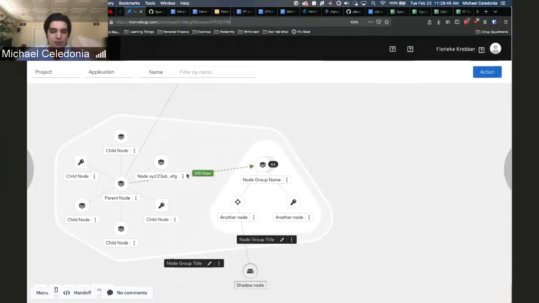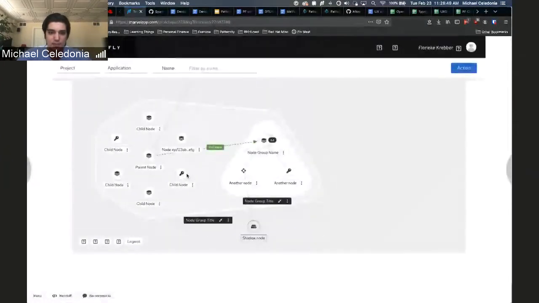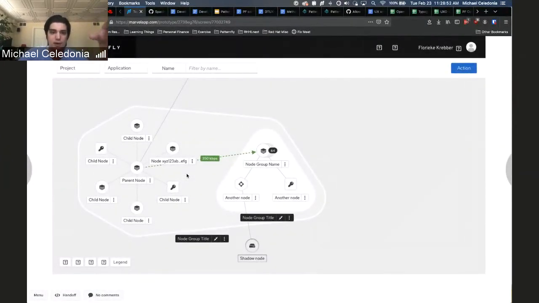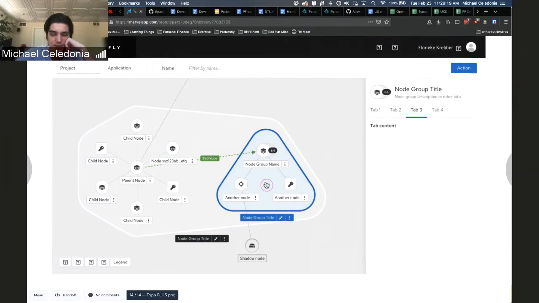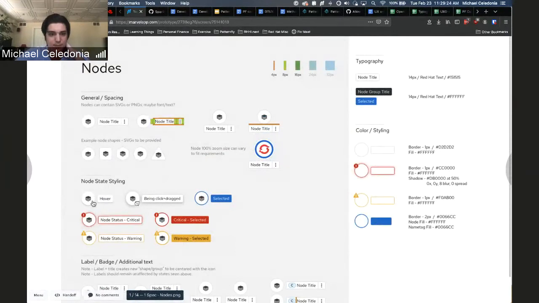Another thing I wanted to do was bring it all together in a mock-up, and I plan on using this format to go through all the different interactions that I've outlined. But for now, I'm just showing things like hover states. So here I hover over this node right here, and it's truncated. So currently, when you hover over a truncated item, it shows the full name. And I select it, and I get my selection panel here, with all the details. Then I hover over this group, back and forth, select it, and my side panel changes to my current selection. And that's pretty much it.